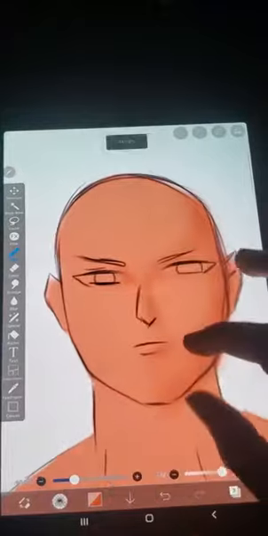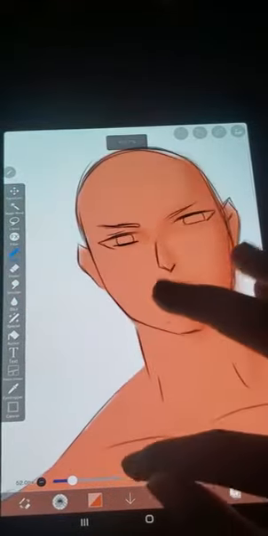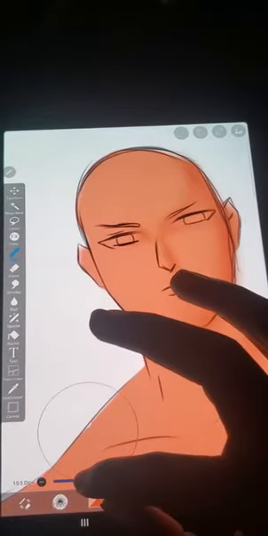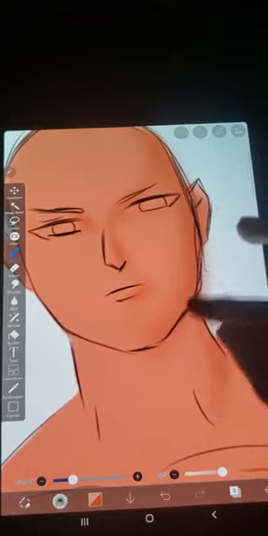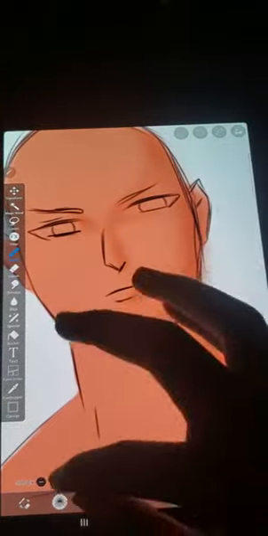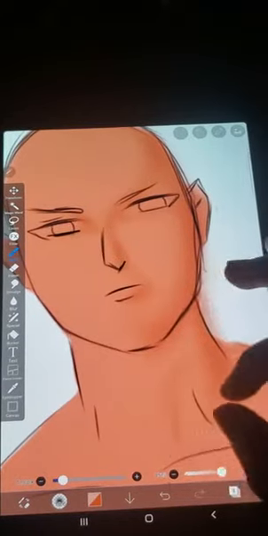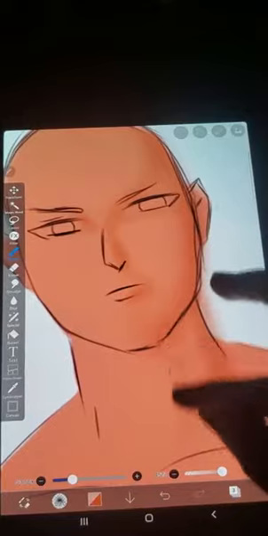There we go. On his neck as well, you just have to reduce the opacity. Just keep regulating the size of your brush. If the size of the body is a little big, you increase the brush size to make it smooth. Like I said, if it's smaller, increase it so it doesn't become too small. It will come out like this. See that? When it's fatter, it makes it smoother.